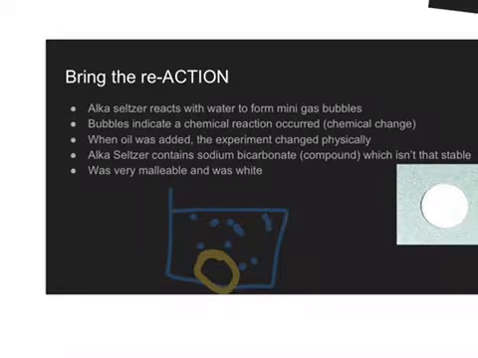The Alka-Seltzer contains sodium bicarbonate, which is a compound, and it is not stable, which is why it reacted so easily. And the Alka-Seltzer is very malleable, and it was white. So those are some of its physical properties, and the Alka-Seltzer's chemical properties are that it's not that stable.